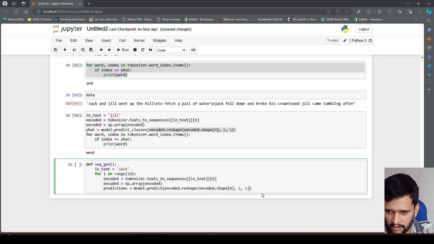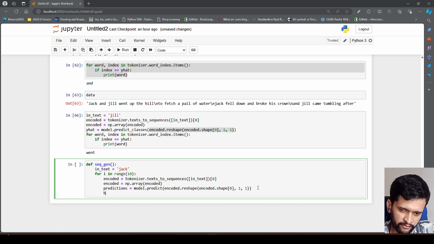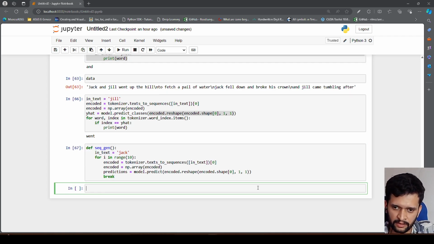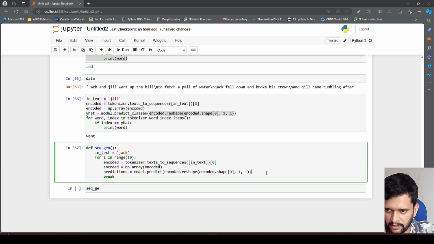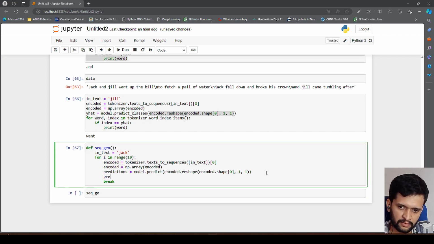Now that I have these predictions in place, let's see what they look like first. Let me call sequence_gen and return predictions.